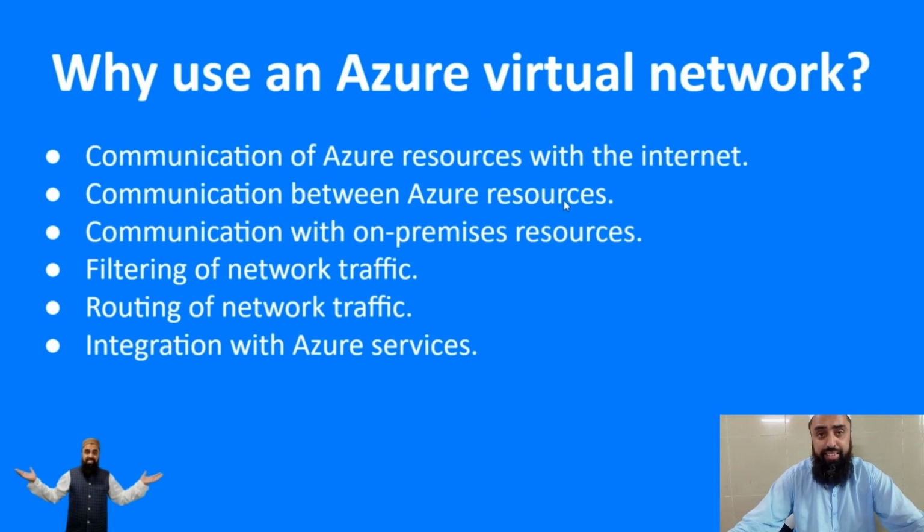If I have 10 virtual machines and I want to have secure communication between those 10 virtual machines, I can create a virtual network and use that virtual network to spin up all those 10 virtual machines. If all those virtual machines are on the same network, it means that they can communicate with each other without any issues. And also, guys, we can use Azure Virtual Network for communication with on-prem resources.